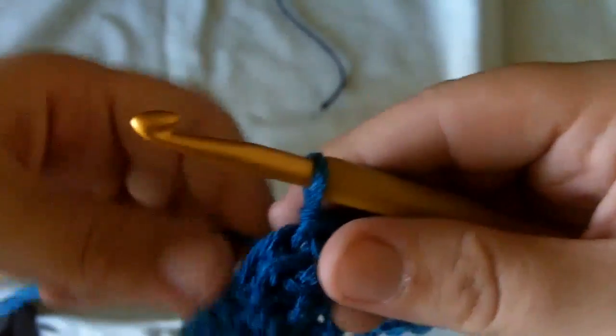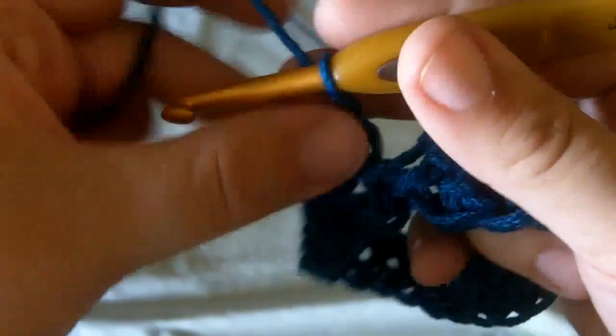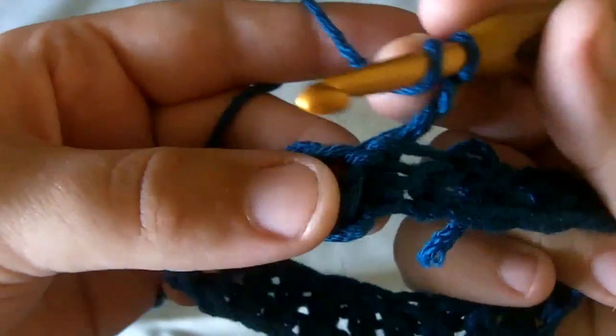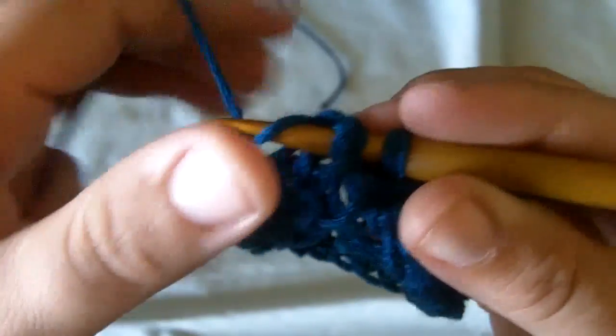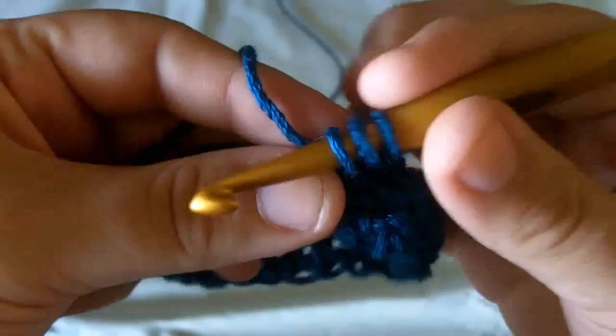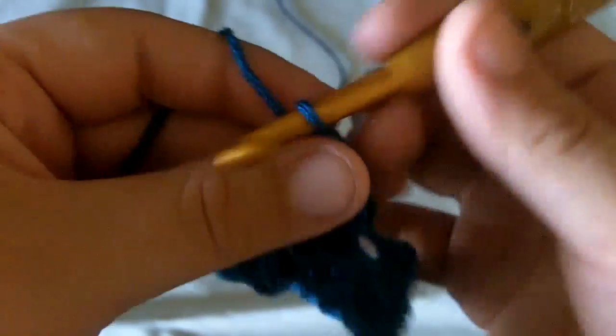our next row. Now the next 2 rows are exactly the same, except for here we just need to step up. So we're going to chain 2. On this first double crochet, I'm going to go behind it and pull through 2 at a time to complete our double crochet.